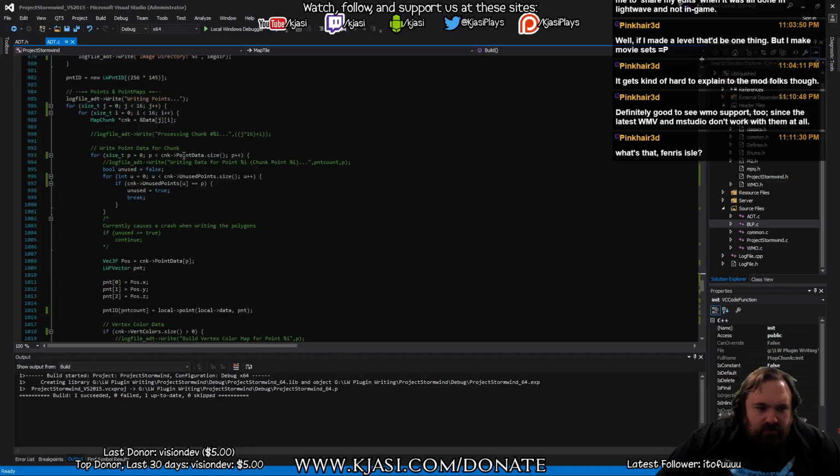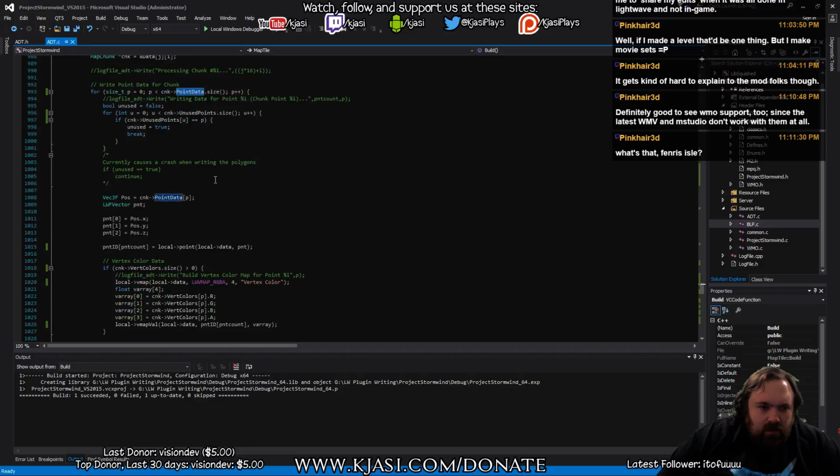So go through the chunks, read the point data. Oh, they can be considered unused and thus being deleted.